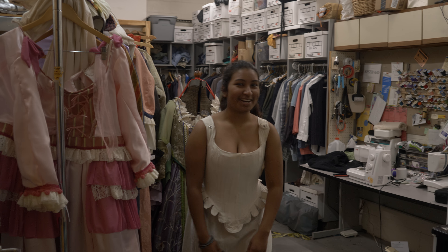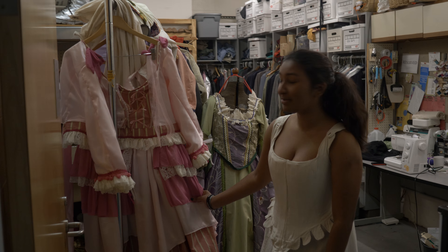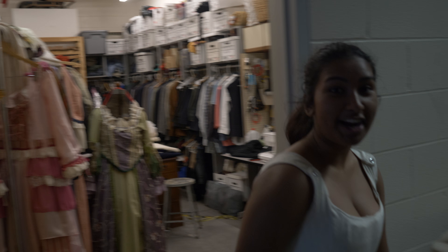Hi, this is the costume shop, and we have all the costumes that we're using for our play Tartuffe right now. And if you'll come with me, you can also see the woodshop, which is where we have all the power tools that they use to make the really big sets on stage, like the ones that we use for our musicals.